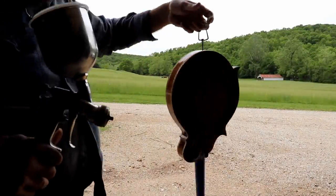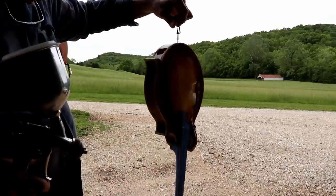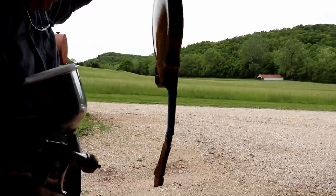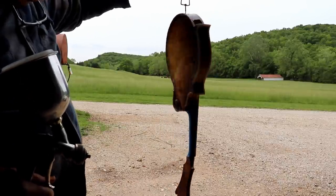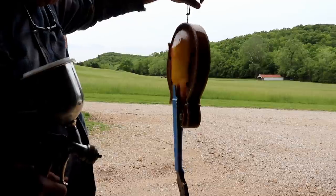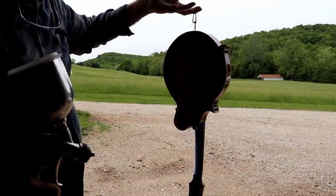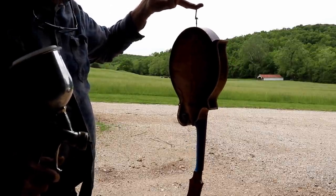Well, before I started, I mentioned that it can only go one of two ways, either really nice or really bad. I would call this really nice. I'll take that. It went really good. I'm going to go with that, and we'll hang it up and let it dry for a few hours and take a look at it closer to make sure that it didn't run or anything. If you only spray one pass on it, typically it doesn't run. But boy, if you spray a second pass, it's run city.